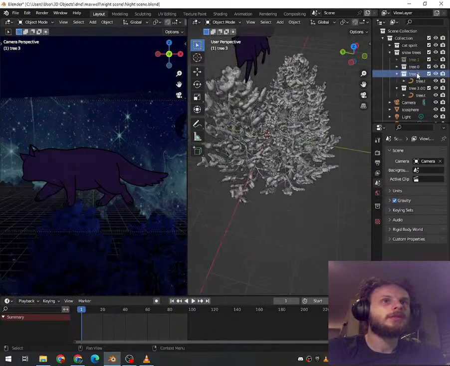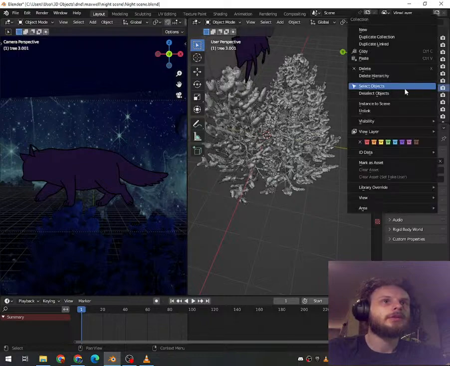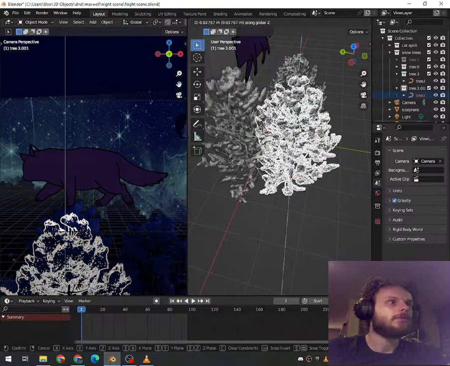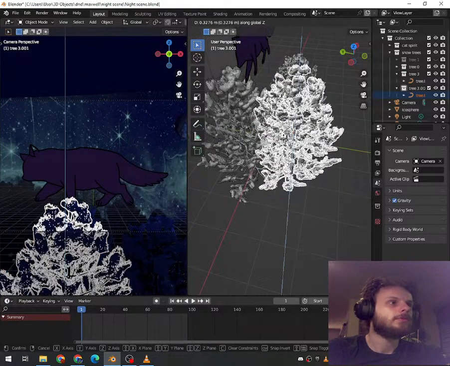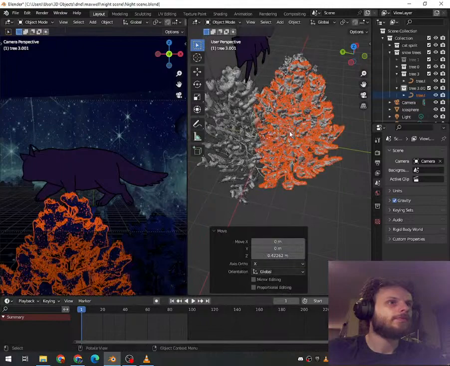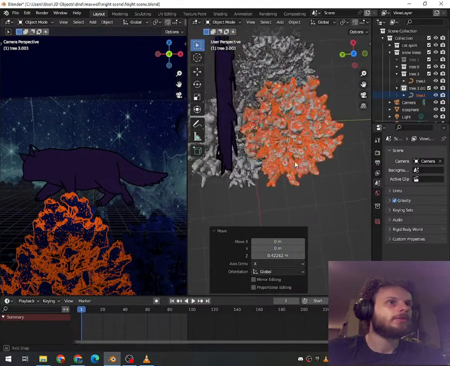Then the copy of this tree. Right, now I want to align you with the front of this. And that's actually quite good, right?